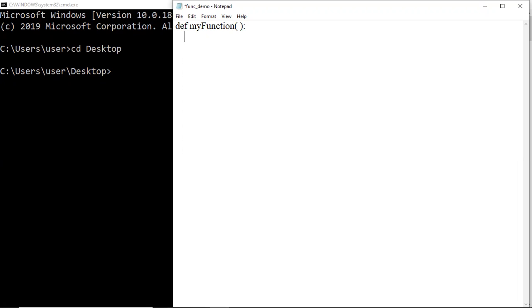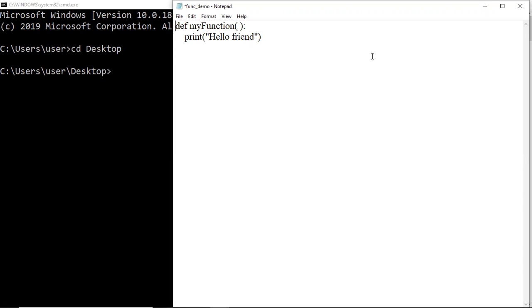So the first example that I'll be taking is a simple one where I'll be taking no arguments. As you can see, it is denoted by the empty pair of parentheses. I'll simply print a message. So I'll say print and I'll say hello friend. Okay, so I'll say hello friend and that's it. I'll give the closing parentheses and end of my function. As you can see, I have been taken to the beginning of the new line, and what I'll do is I'll now write a statement to call my function.